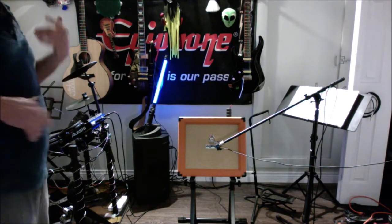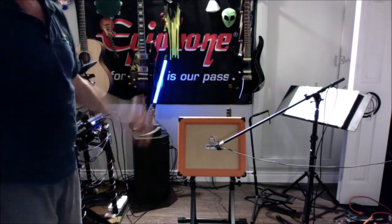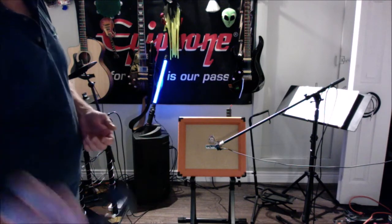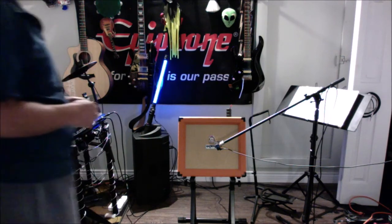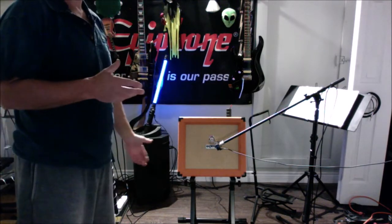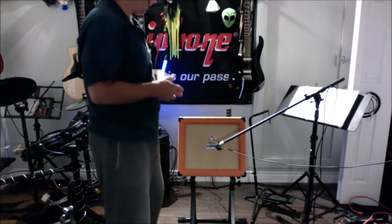Not going to happen, because if you roll back the volume to 0, of course, you got no signal going to the amp. So I would suggest roll back the volume and use a headstock type tuner like the Snarks, or use a pedal board tuner that'll cut off your signal. And that's the best way to do that. And then you also don't have to mess with your controls on your guitar either. Otherwise, the tuner is actually really accurate on its own.